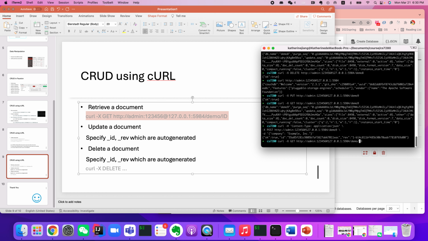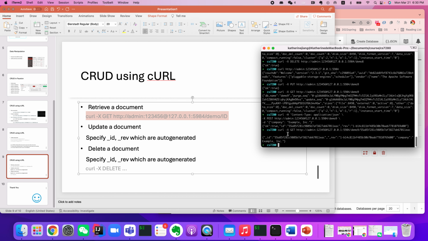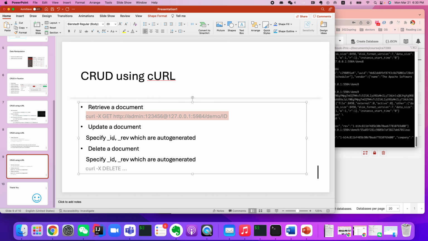Our current database name is demo9, and the ID, as you can see, it just returned to me. I would like to copy and paste it here. When I hit the enter button, as you can see, it returns the document's information for me, the company, Example, Inc.